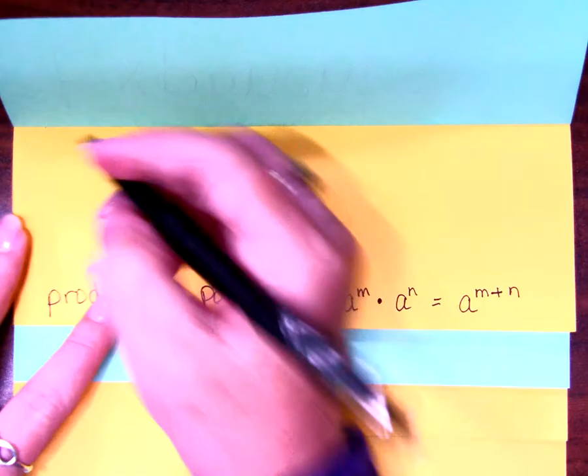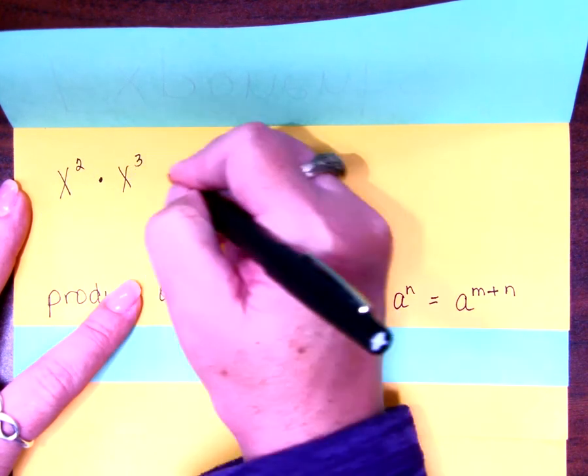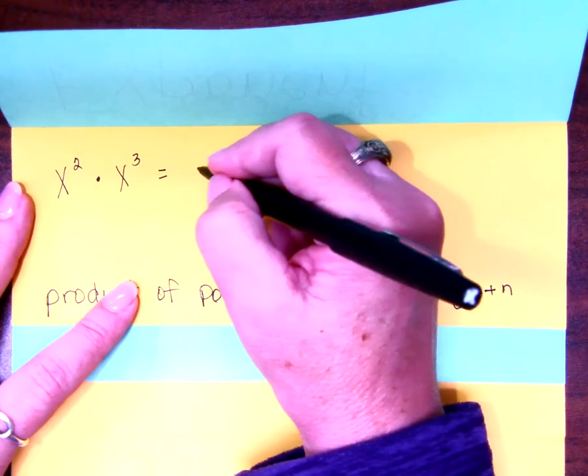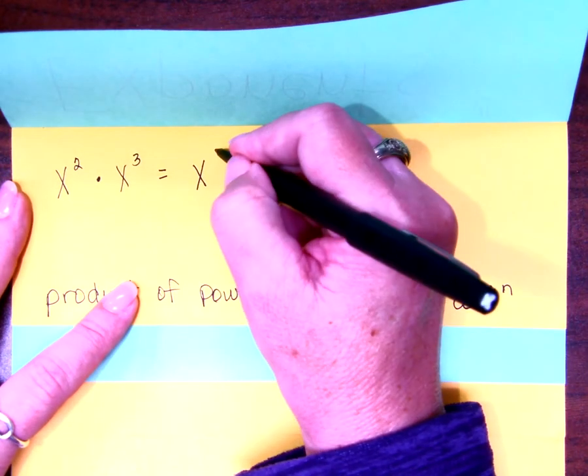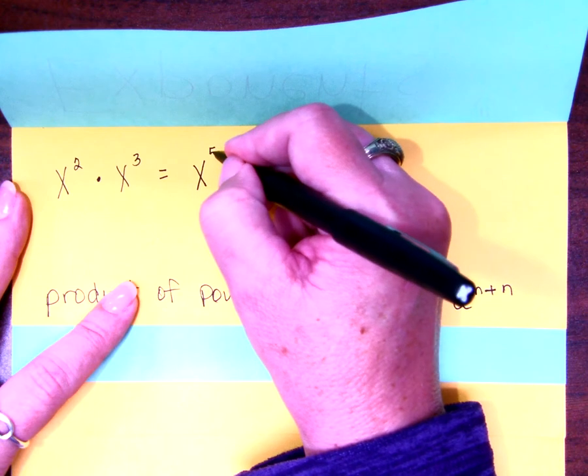You okay so far? So fold that top page up, and I'm going to give you some examples right here. Okay? X squared times x to the third. Multiplying like bases, what do I do with the exponents? Add 2 plus 3. 2 plus 3 is 5.